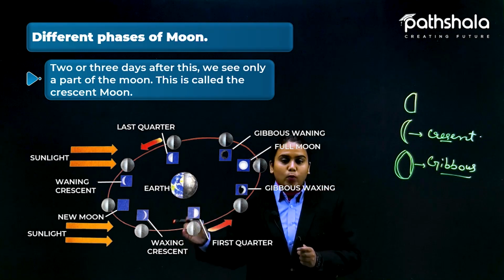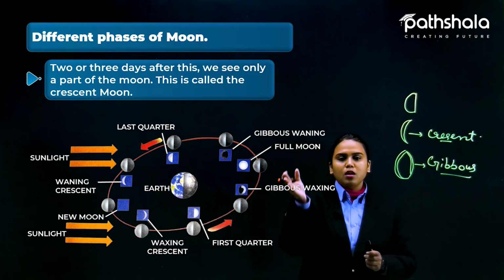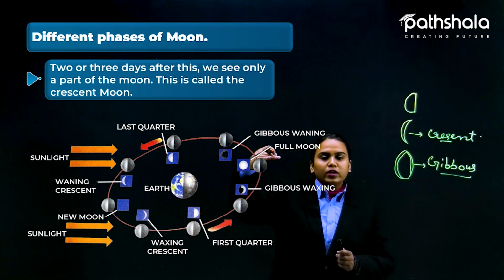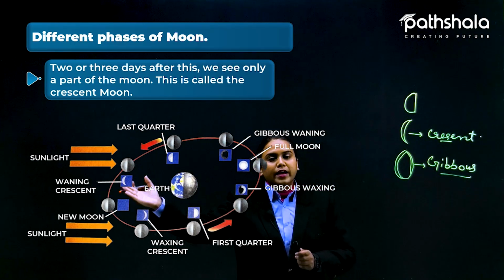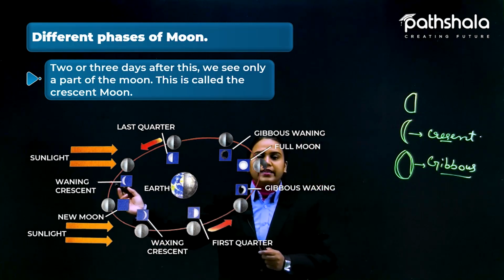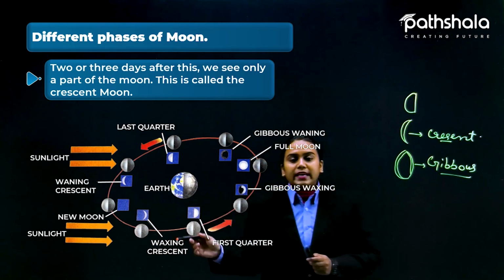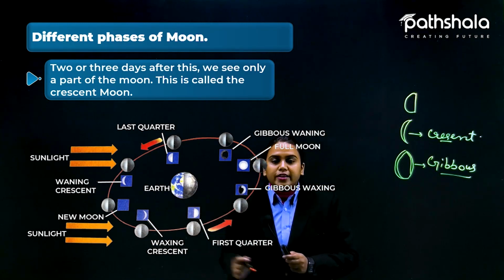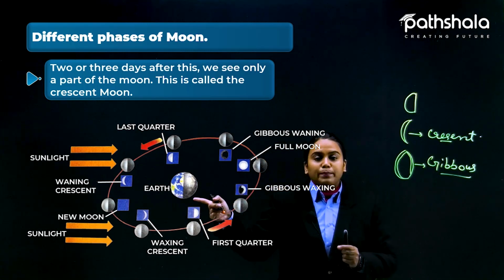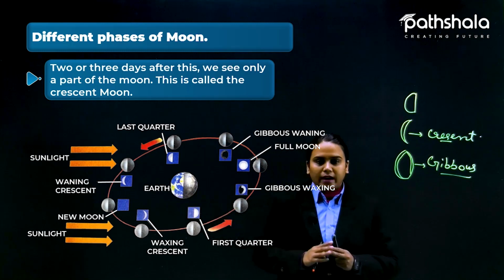Okay, so waxing and waning are the two parts. Waxing is when the new moon is converting towards the full moon, so it is part of waxing right now. And if the full moon is again decreasing itself and becoming the new moon, that is the waning part. See here it is written waning and here it is written waxing. So waxing crescent is showing here, that a slight part of the moon is visible now to the people who are having night in this part of the earth right now.